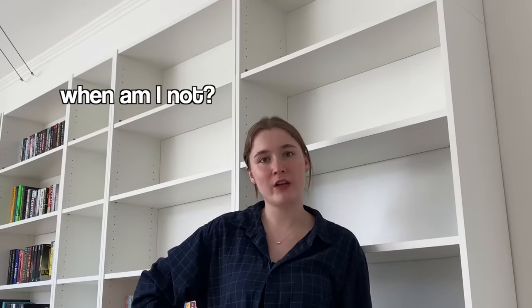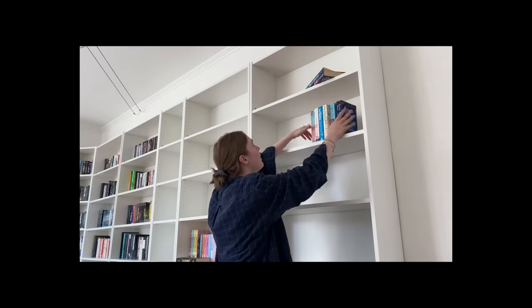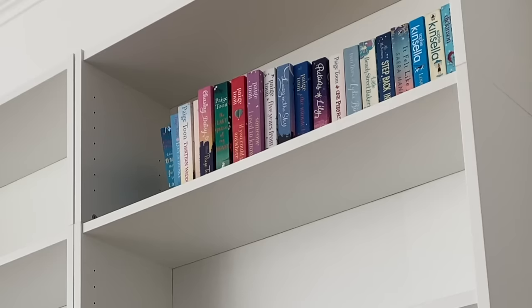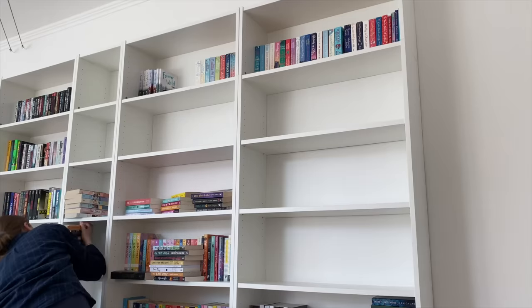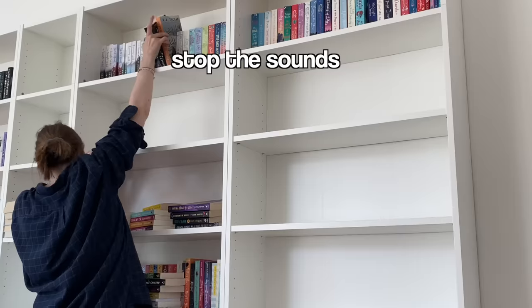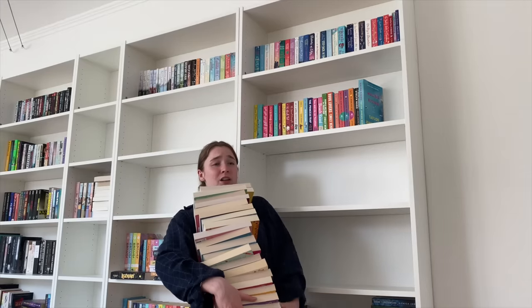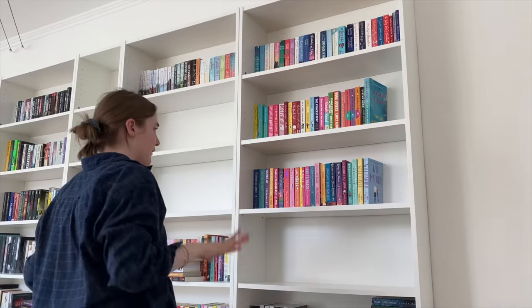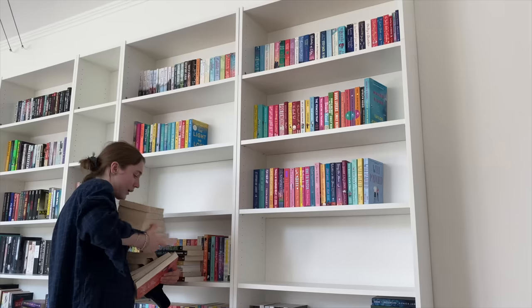I am very close to just giving up, but I won't. So let's do romance now because I feel like it's gonna be easier than all the other stuff I plan on doing. No! Are you kidding me? Oh my gosh. Oh my god. It fell over. And then this bad boy just right next to it. Oh, that's heavy. Come on. Okay. Oh, Lord. I'm so strong, but also so weak at the same time. It's an awful combination. Let's figure out what I can do next, which is absolutely nothing. I don't know why I thought I could do this.